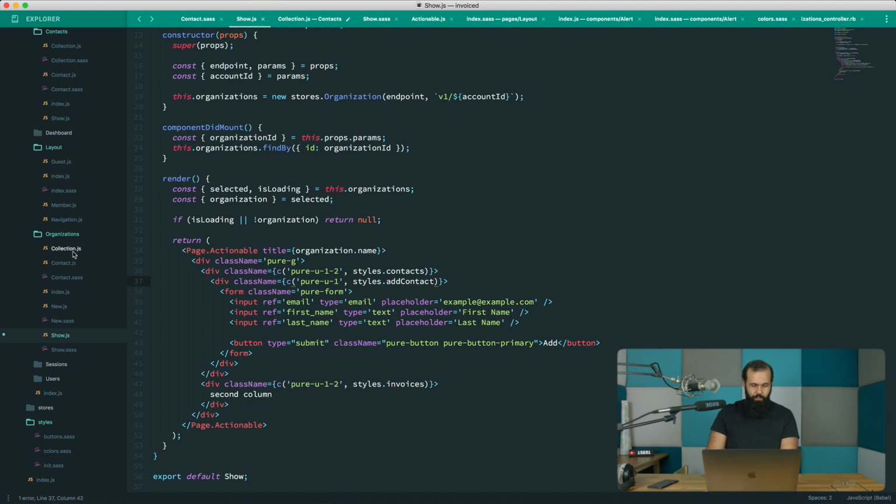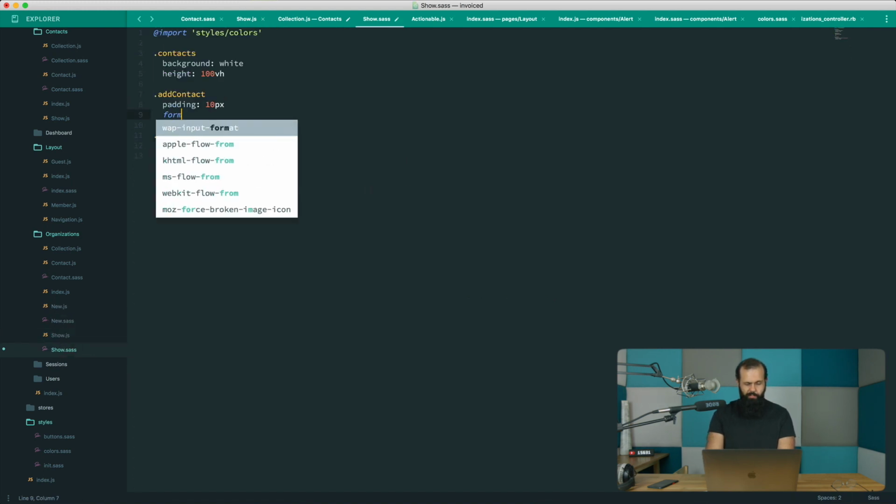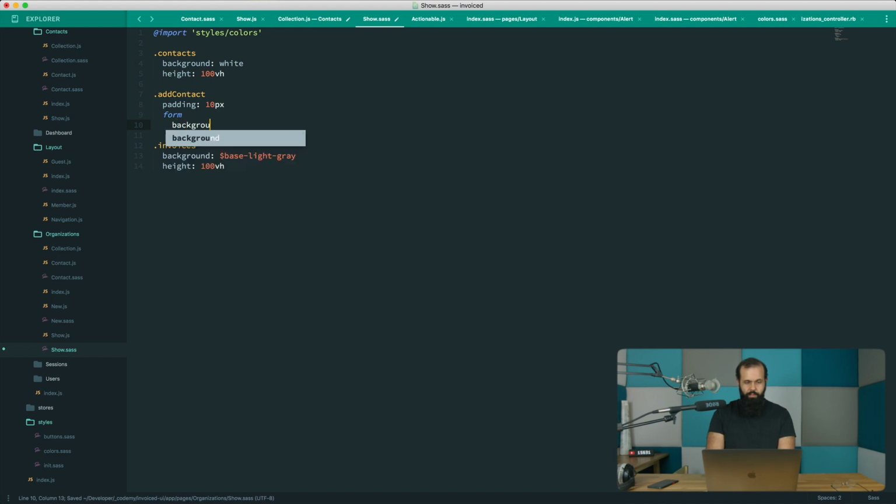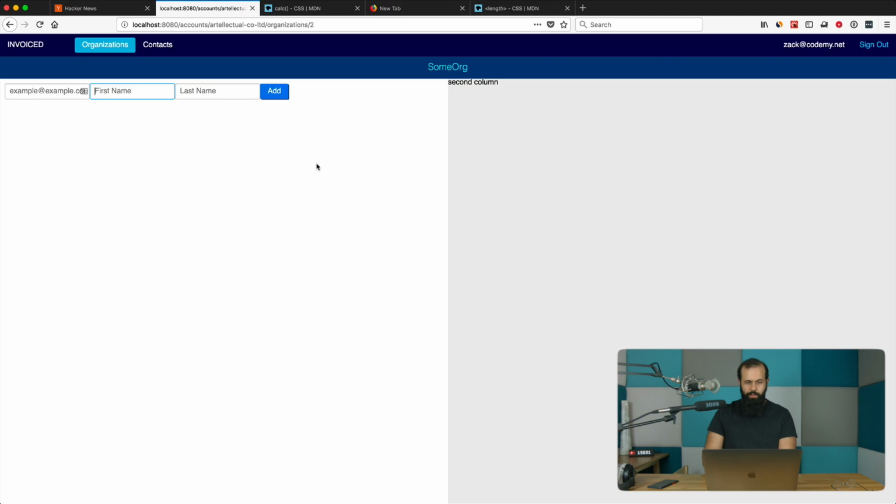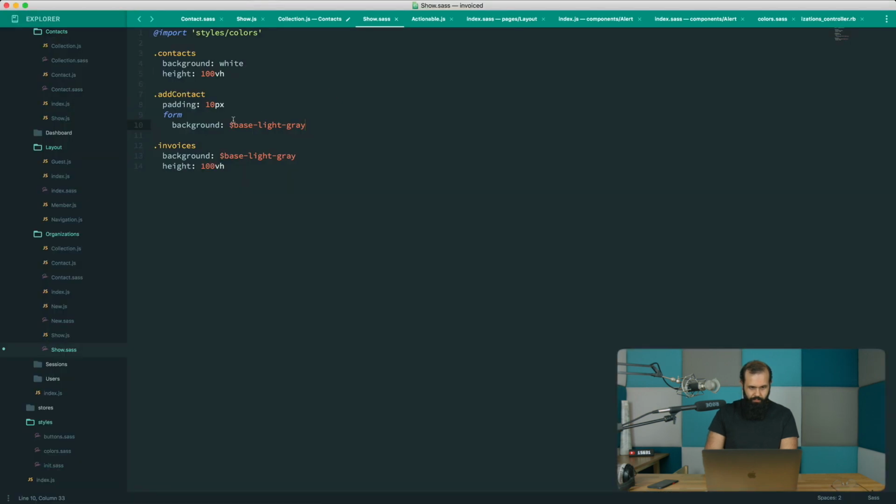We can even do something like give it a color. Let's go into here and do a form background. Now we can use a base light gray. Not exactly what I was looking for. Maybe we need to add another div, div and then form.